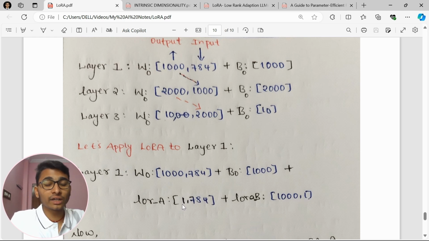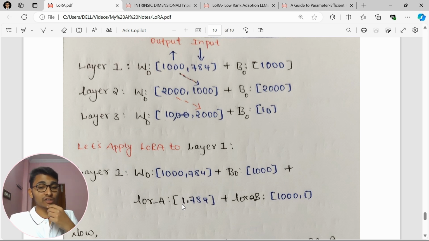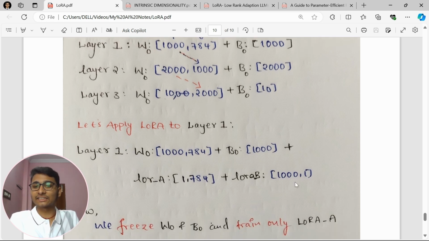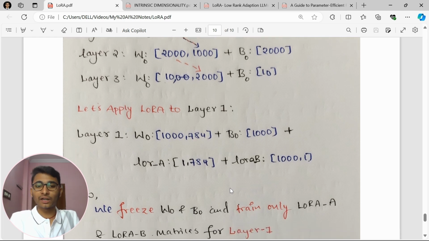Now you can say, instead of 1 you can also keep 2, right? 3 also, 4 also. Yes, we can keep, but we have to understand that the authors are saying that low rank is good for large language models. They are telling us we can also increase the rank as well. Here 1 is nothing but the rank. I hope you understood, guys. Rank is the number of independent rows or columns in a matrix.